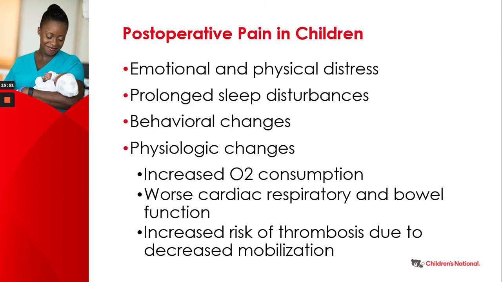In fact, in older children, not only do they have these physiologic changes from pain of increased oxygen consumption, worsened cardiac and respiratory and bowel function, and increased risk of thrombosis due to decreased mobilization, but they also suffer emotional and physical distress. And it's been shown that children can have sleep and behavioral changes up to 1 year after a surgery where they had significant postoperative pain.